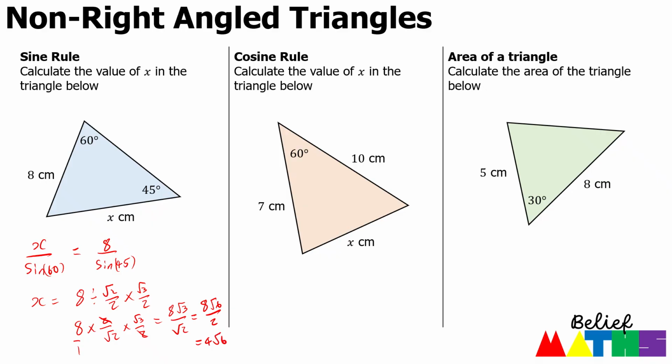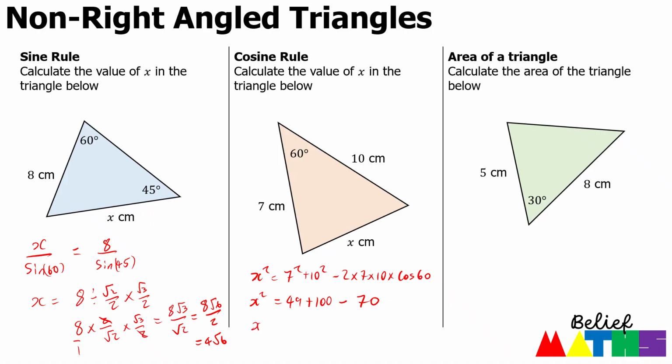So you can see that could be quite a long question if they give you a complex one with the sine rule. Cosine rule they tend to use a bit more frequently, because cosine of 60 is quite a nice angle for us. In this case we're using the cosine rule, so x squared is equal to 7 squared plus 10 squared minus 2 times 7 times 10 times the cosine of 60. As we've already seen, the cosine of 60 is a half. So you get 49 plus 100 minus 2 times 7 is 14, 14 times 10 is 140, times the cosine of 60, which is a half. So half of 140 is 70.